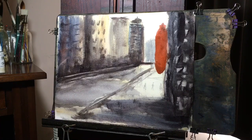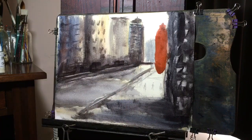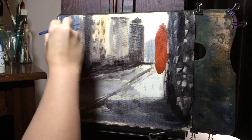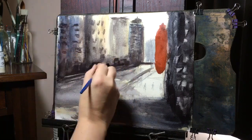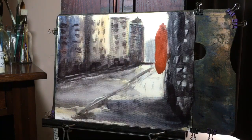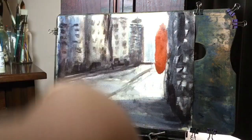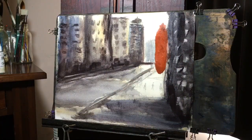But I got the building shapes, and I think that's probably the most important thing, shapes. And if you can approximate those shapes early on, if you're going for total realism, then you have to paint every detail. But if you're going for an impression, then it should merely be the shapes. If somebody paid me to paint Marina Towers, it would have to look convincingly like that. But if I was doing an artistic impression of something that looked like a city block with a theater, all we need is some little nuggets, some little crumbs of that to look at and go, oh.